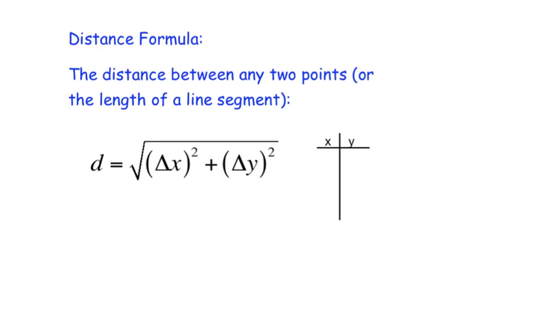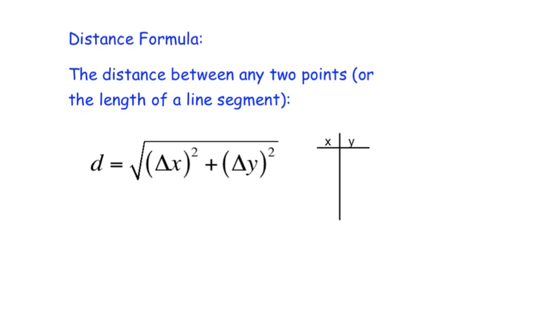Okay, so now we come to the distance formula. Although the distance formula may look quite a bit different than the Pythagorean theorem, I assure you that they are connected. But for now, I just want to show you how the formula works. The idea is that if we have any 2 points, we can figure out the distance between them, or another way of thinking about it is if we connect those 2 points to make a line segment, we can find the length of the line segment.